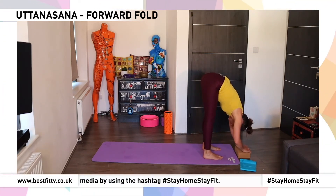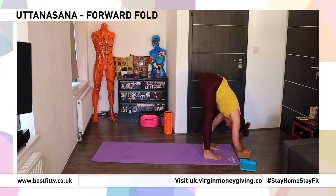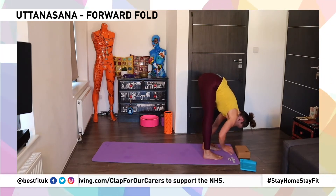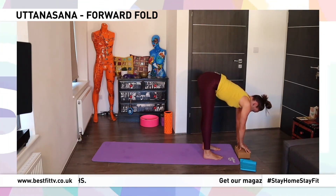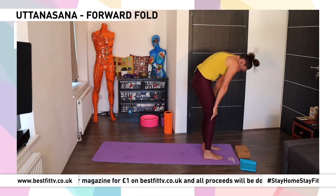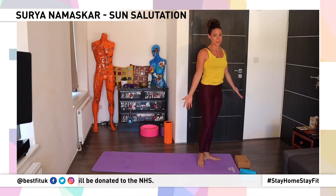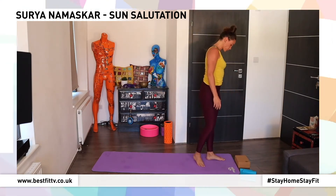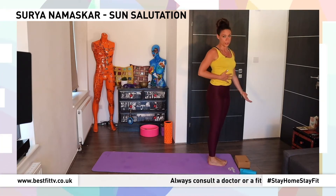Keep the weight forward into the toes, relax the head and neck. Gradually this position will become easier and slowly you'll be able to place your hands down beside the feet and draw the body together — but there is no rush. Stay on your block; I'd rather you stay there for extra long than try and push your spine. Bend your knees and slowly unravel your body up to standing, vertebrae by vertebrae. We're going to look at sun salutations — Surya Namaskara. Sun salutations are probably the first flow that people would start to learn — a really good way of strengthening, flexing, and warming up your body in one go.